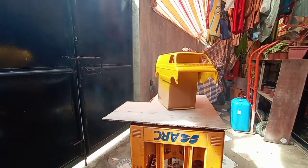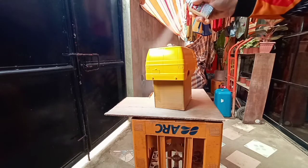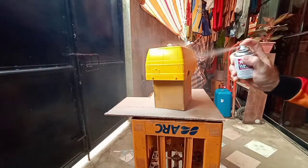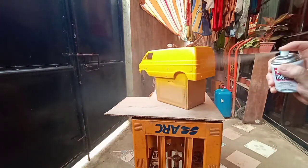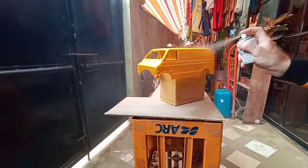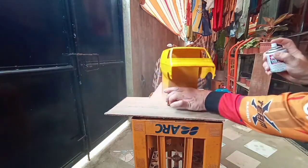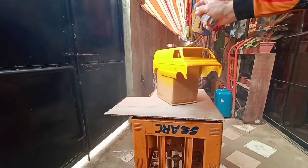Okay, we'll let that dry. Okay, this one I'm going to do a light coat and right away go around again and do another light coat. They call it doing a double coat, so it'll start building it up a little bit more now with some clear. Okay, now we'll go back over it again.